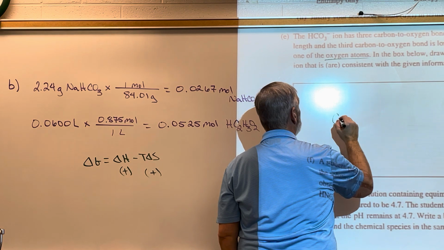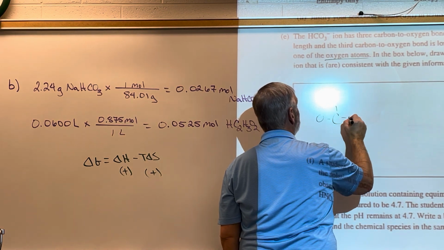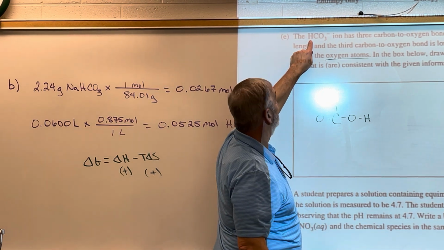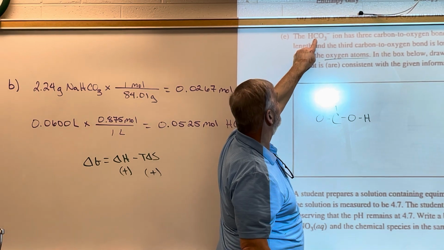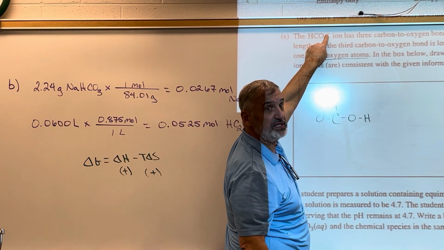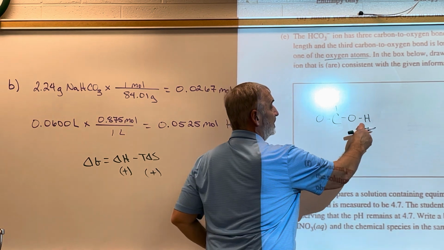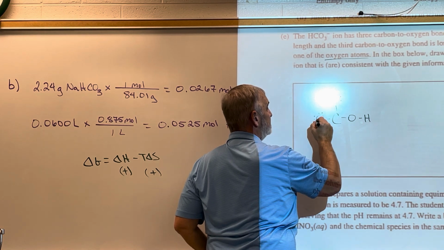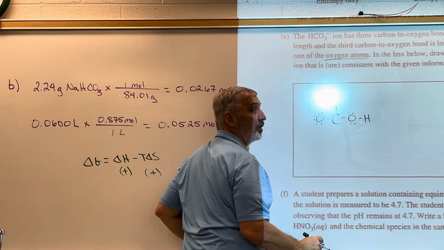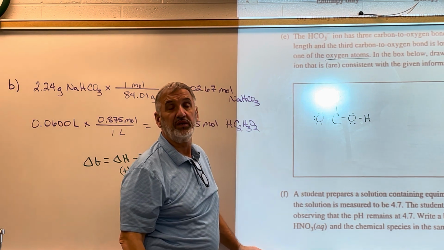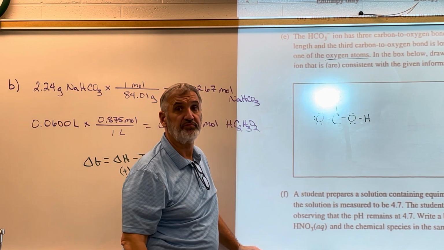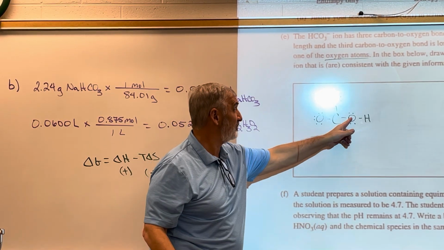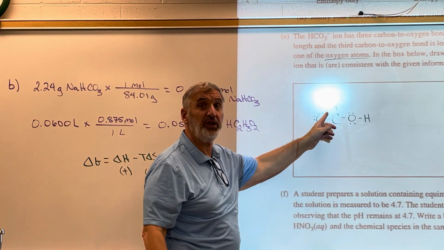So you have the carbon, you have oxygen, oxygen, oxygen with one of the hydrogens there. Now we count our total number of electrons. We have 1 plus 4 makes 5, plus 18 makes 23, plus 1 extra makes 24 electrons. 2, 4, 6, 8, 10, 12, 14, 16, 18, 20, 22, 24. Are we done? No. What's the problem? C doesn't have 8, so what do we need to do? Double bond. Can I form a double bond with this one? No. But I can pick either one of those, right?